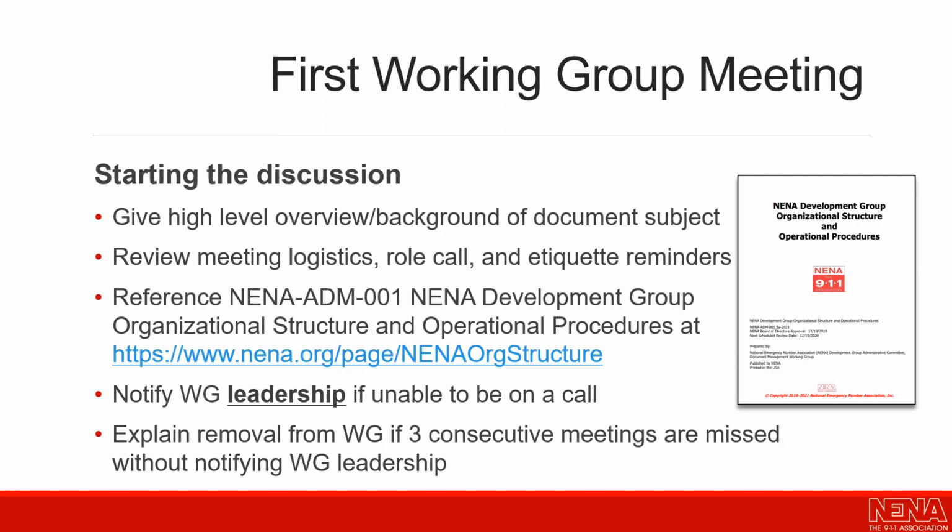And then stress to them again, if you cannot be on a call, you need to notify the leadership, not email blast everybody, but email your leadership. And then you can talk briefly about how you're going to plan to handle people not showing up. We may email you and remind you. We may ask you if you'd prefer to be an authorized observer at that point in time. That's up to you guys to decide how you want to go forward with that.